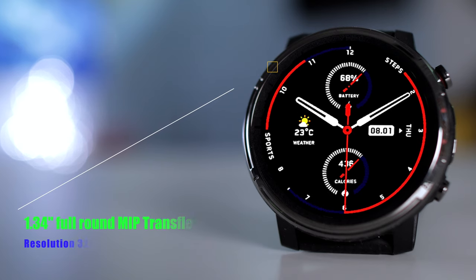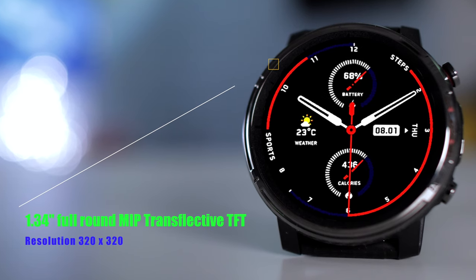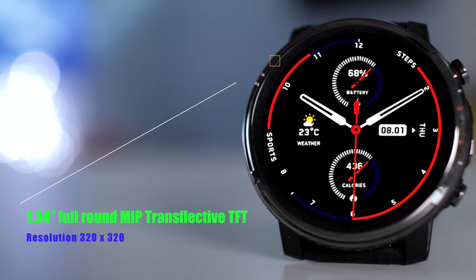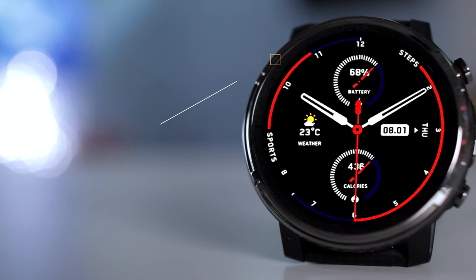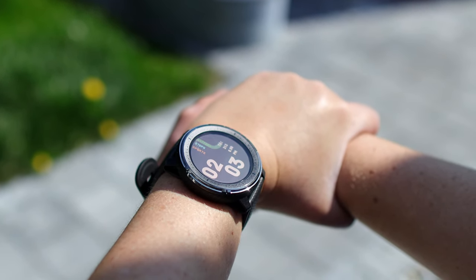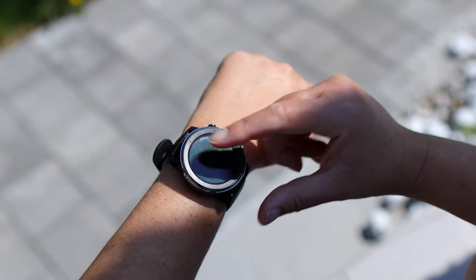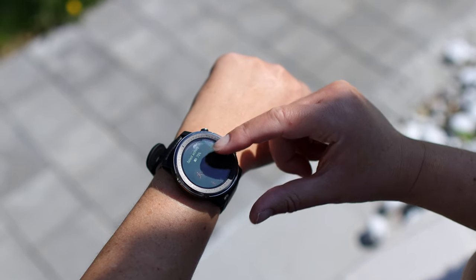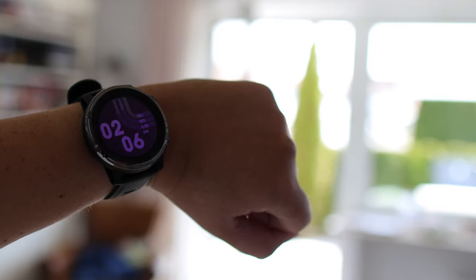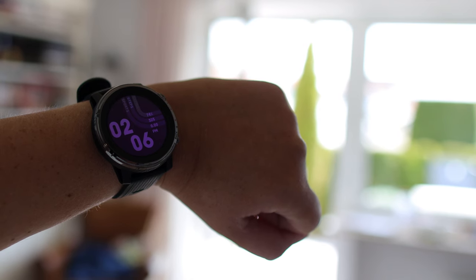This leads me into the screen technology of the Amazfit Stratos 3. A transflective screen has less color saturation but needs to be readable in low light conditions and in direct sunlight — and it has lower battery usage. Here's sample footage shot outside at noon with direct sunlight, and you can see on the Stratos 3 every single item displayed on the watch is really readable. That's what the transflective screen does. But when you go inside, it changes — you can still see what's going on, but it's not as crisp.